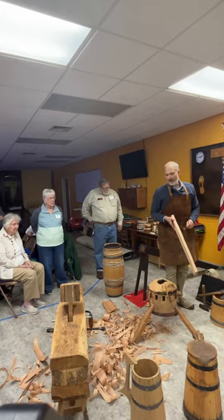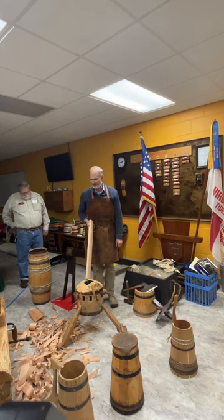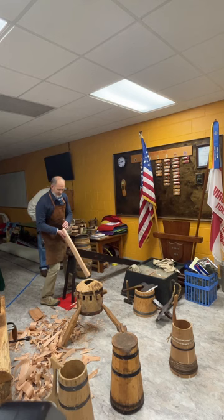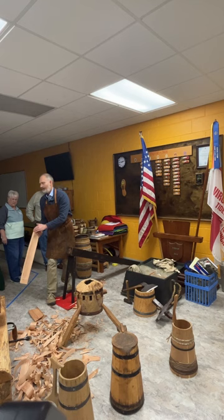You only end up burning a fraction of the shavings you make for the trussing fire — you'd probably end up selling or taking the rest home to your family to start your fires in the evenings and mornings. The joiner plane completes the shaping of the stave. It's a large block plane that you run the stave across — across a very fine blade. This is how you cut a nice flat surface. I rough it out with the axe, so I'm doing as little work as possible in the joiner. Then I run my finger across that to feel for any ridges or imperfections — you can see the rough surface here, and then the fine surface.